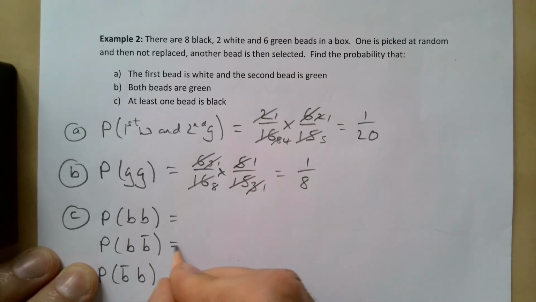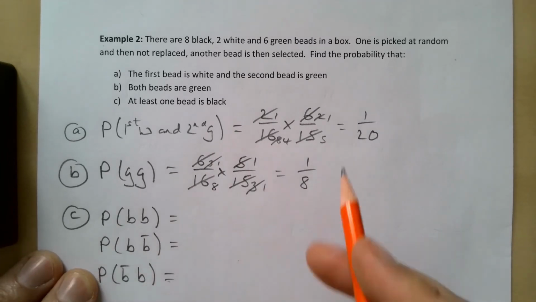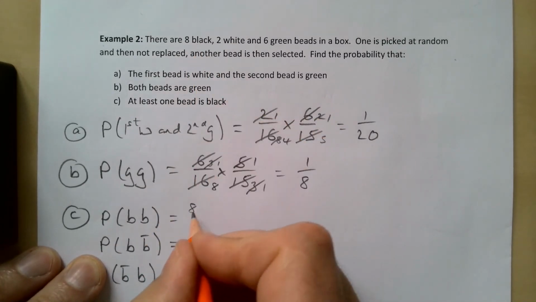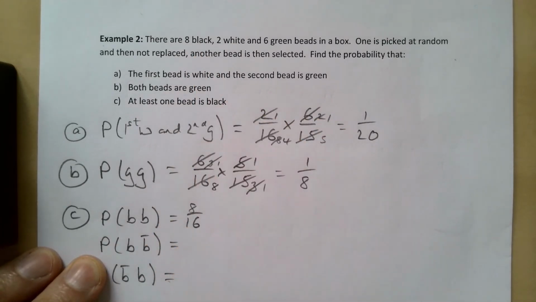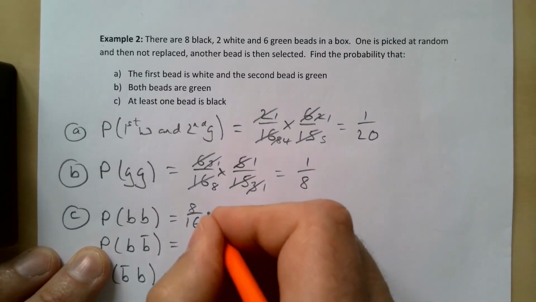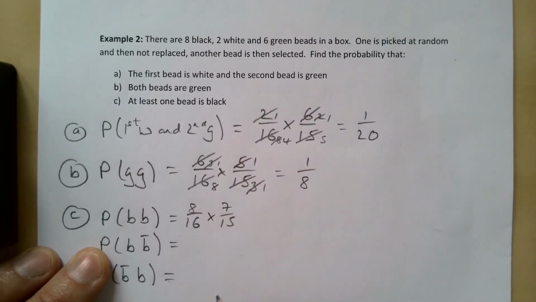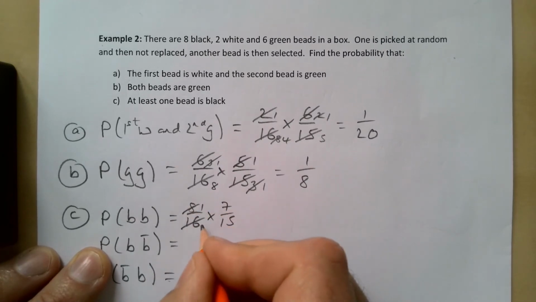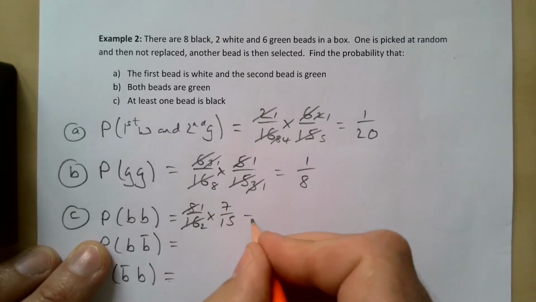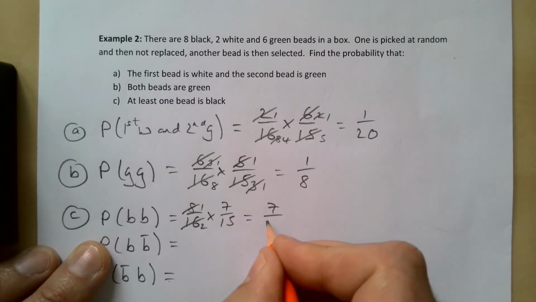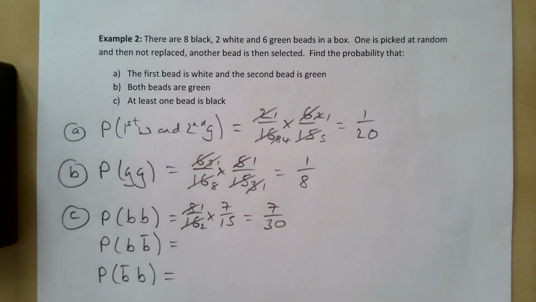Now, once you sit and work them out, they're actually okay. What's the probability that the first one we pick is black? That's 8 over 16. We know that's a half. What's the second time? It's going to be 7 over 15. So that's a half, and that's then going to be 7 over 30. That maybe wasn't the wisest of moves, but we'll see how we get on.